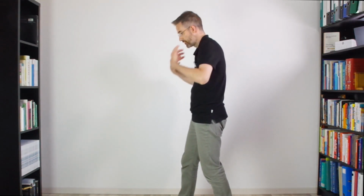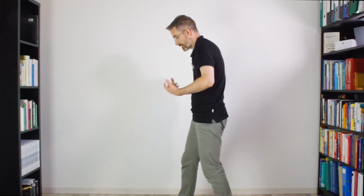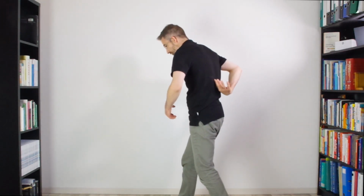Now, third exercise. This third exercise is a combined exercise, lower back and neck. I'm still in the logic of saying, well, you will suffer from that, and once I have reinforced here and opened there, I may still have a problem with my neck, in particular the upper trapezius. So the third exercise I'm going to show you now includes a stretch of the lower trapezius, but it also includes a stretch of the lower back.